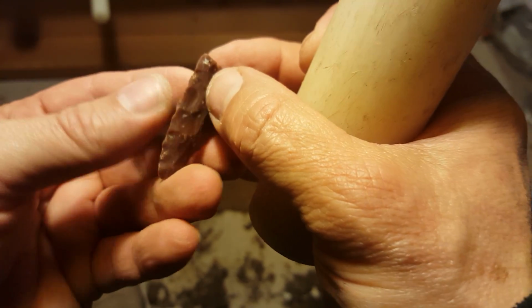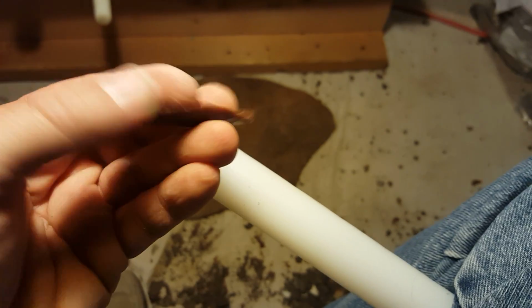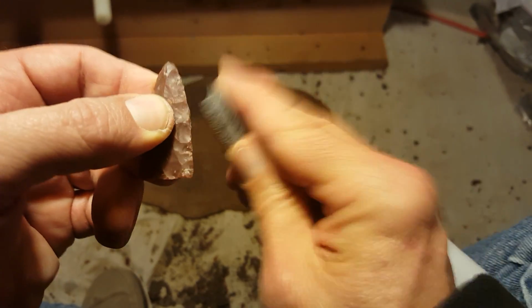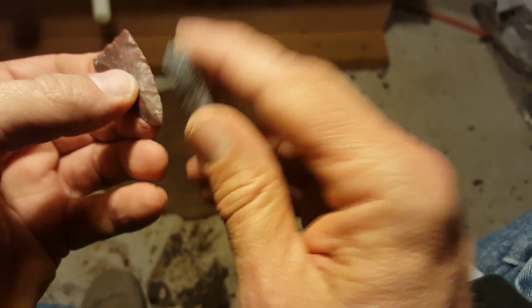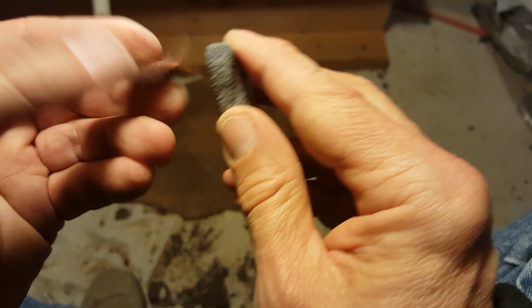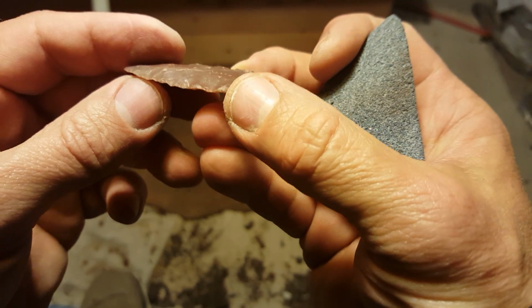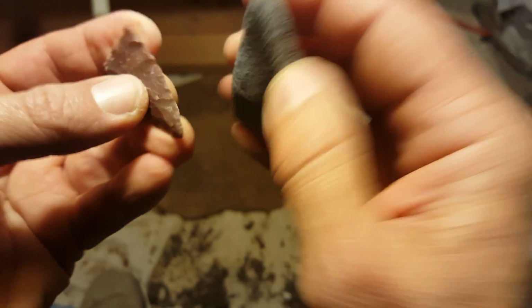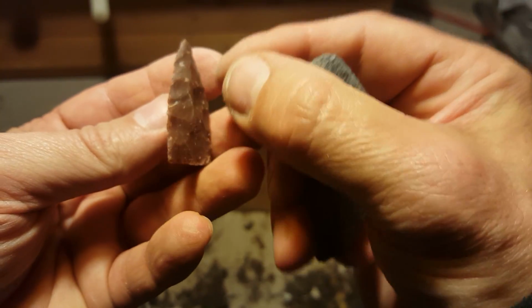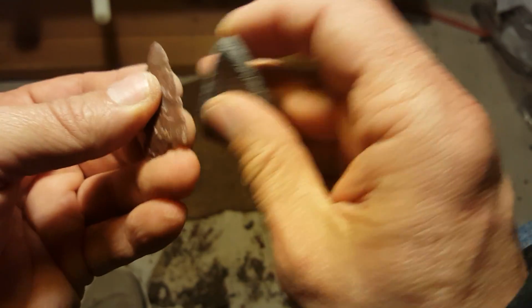If you can do short flakes, it's better than trying to force it and do long flakes. And long flakes on stuff like this is difficult to predict because of all the flaws and stuff in there, and the weak structure of the material. It doesn't really hold together too well for these longer flakes.